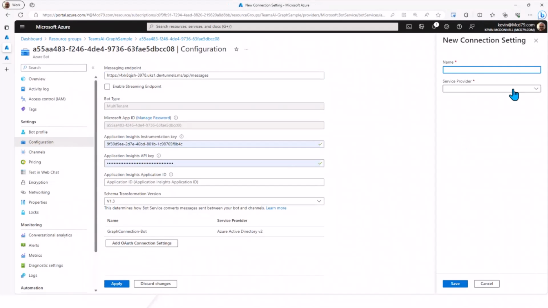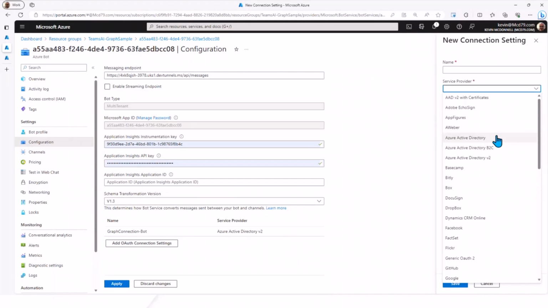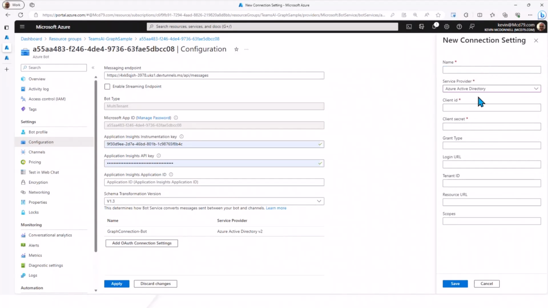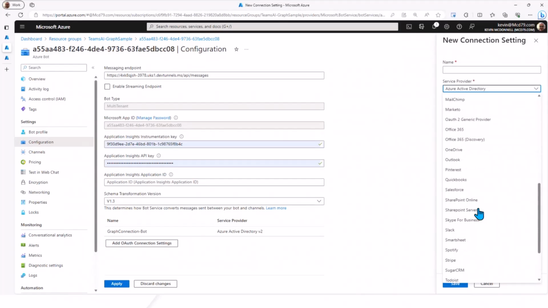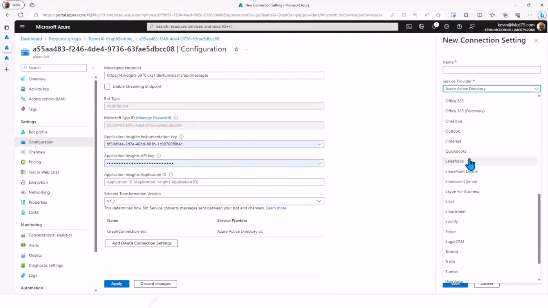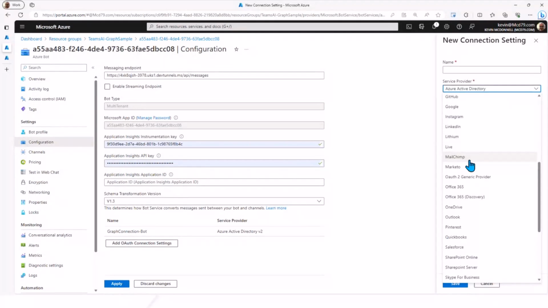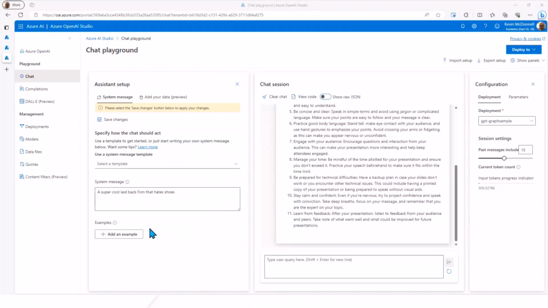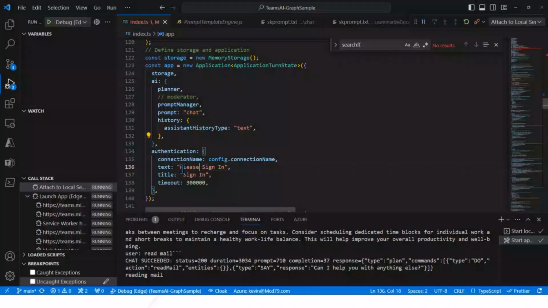And if I click on there, you can define your provider. So obviously, in most cases, it's the Azure Active Directory. You can give it a name. You can give it that ID and secret. But you've got other providers here. So one of the samples I'm working on at the moment that I can't see listed there is ServiceNow. But you could connect up to Trello. You can connect up to Salesforce. This same method will work for anything with OAuth that you can bring it back to. And that name there is what you put in this connection name in the config. And then it will use that configuration for the OAuth to go and connect into there.